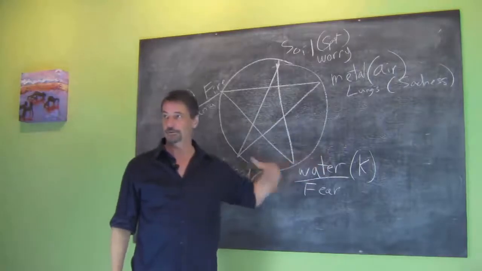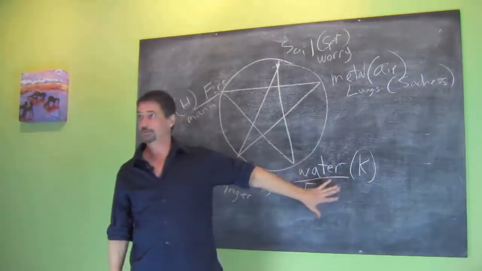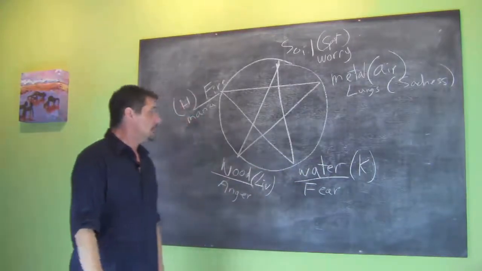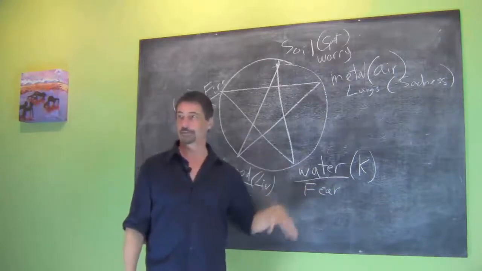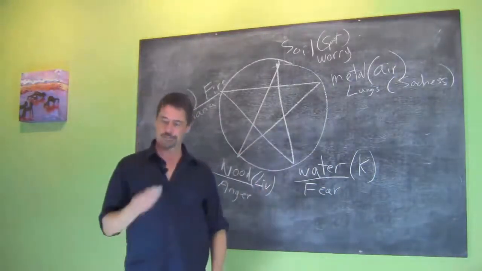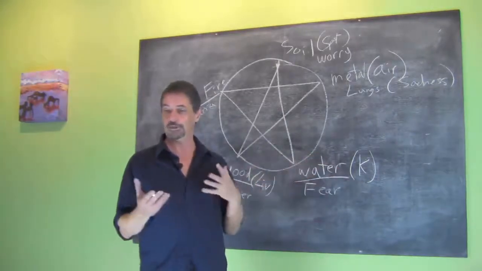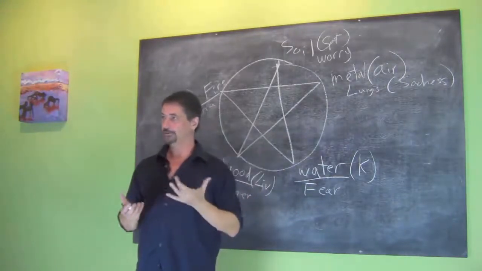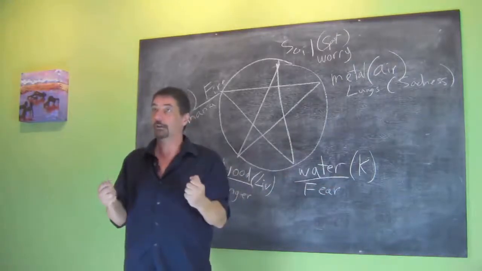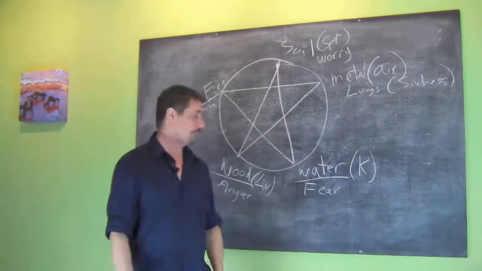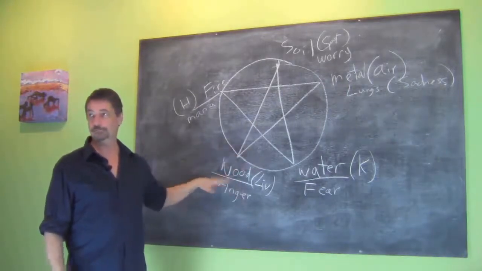The idea is that if your kidneys, which includes your adrenals, your endocrine system, if that's so out of balance that it's making you sick, you're very likely to be experiencing the emotion of anxiety or fear and consequence-driven paranoia. Or, if you're constantly in a state of fear, eventually the theory is that could damage your kidneys. So it's not really causal in a very literal sense, but there's an association there. If you're in a constant state of fear and your kidneys and adrenals are constantly having to deal with the metabolism of all that stress, you would eventually get sick. The emotion can damage the organ, the organ being damaged can produce the emotion.